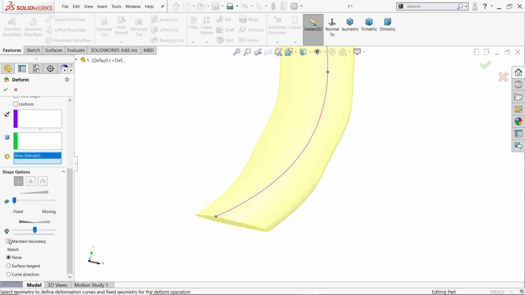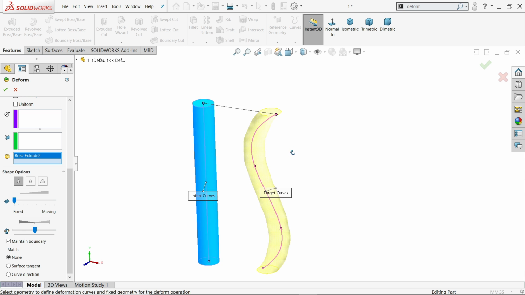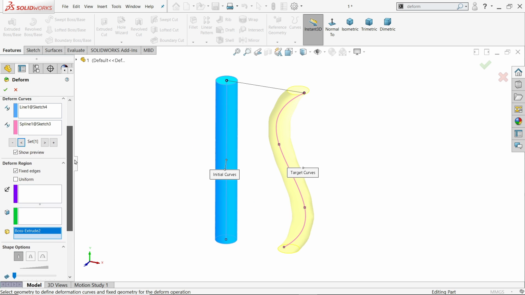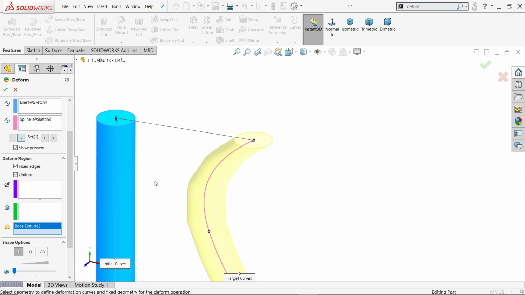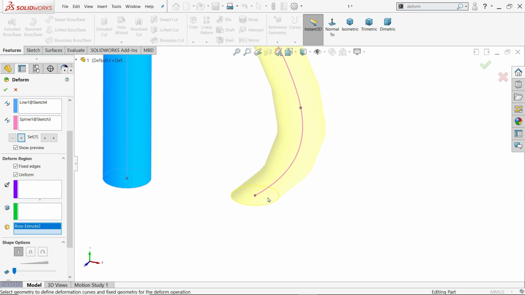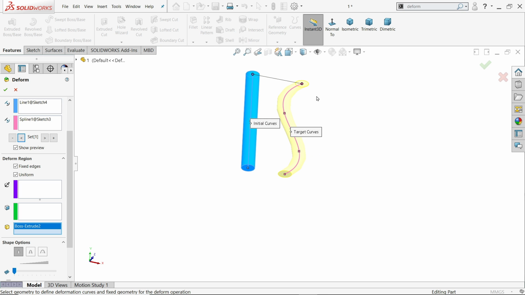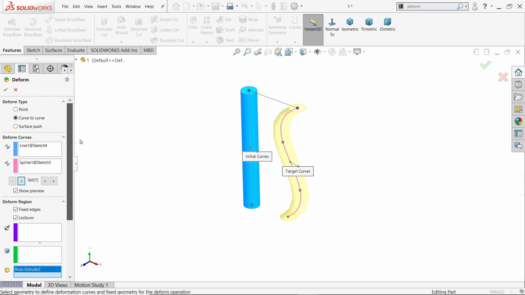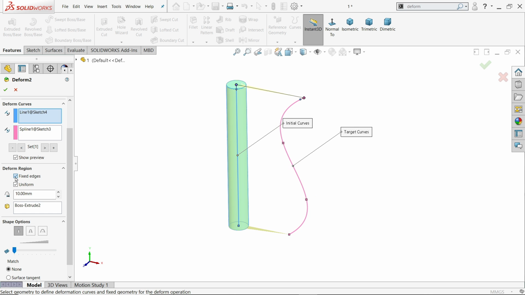If I choose maintain body, uniform, if I keep uniform, it will try to keep uniform at all edges, at all points. See the point at center, this point is also the center of the body, center of the mass. So this is one of the ways how to create. Now click uniform and uncheck fixed edges.